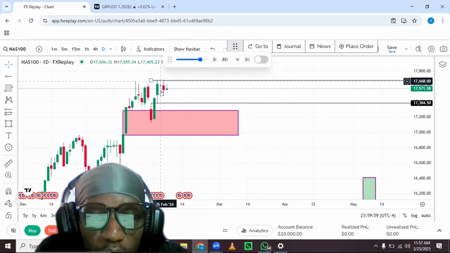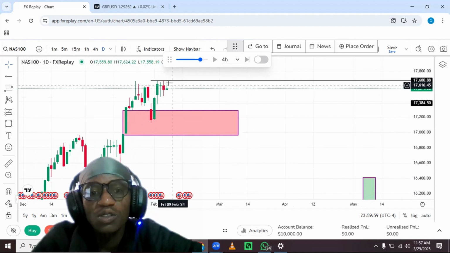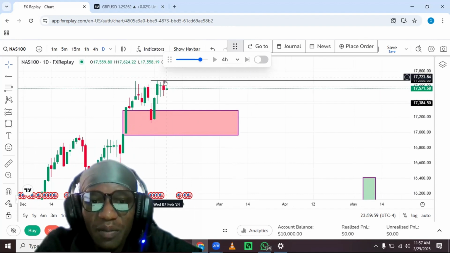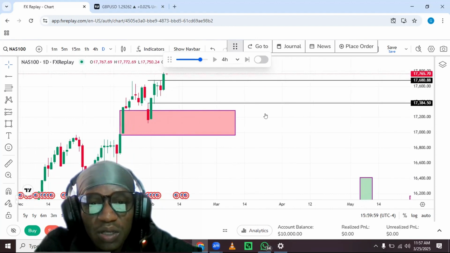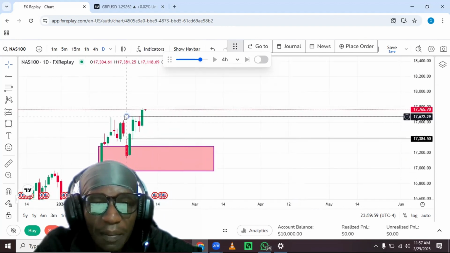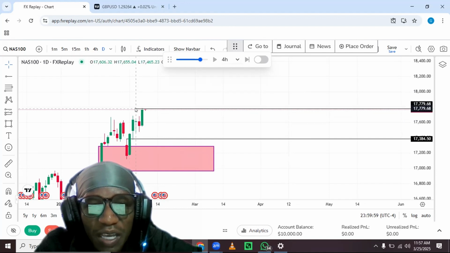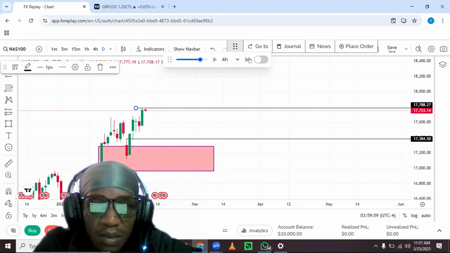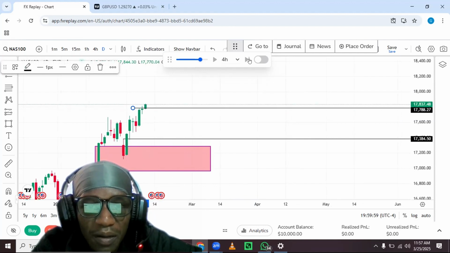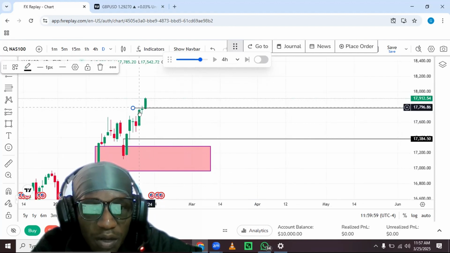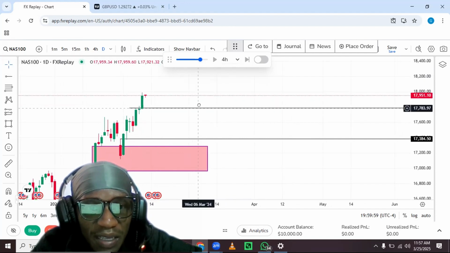So we failed to close above. This is also a way to gauge. We're in a consolidating format now because we're failing to close either above or below. So it's good on a trending market. We close above, telling us it's still a bullish day. And the formation as well, because we closed above, this one must close above this one. So we're still bullish for the day.